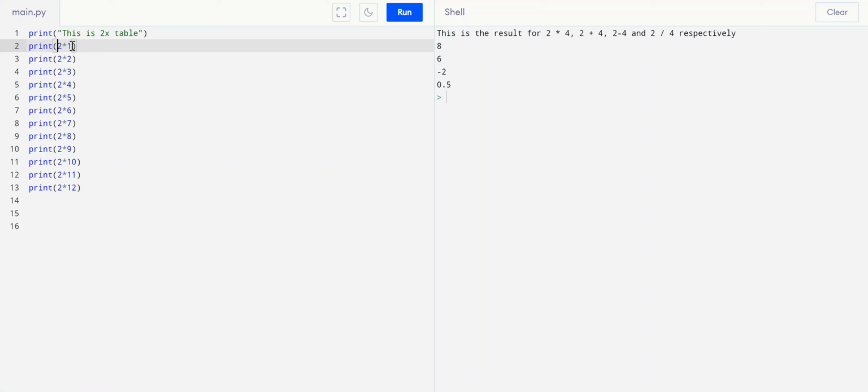So we bring quotation marks here, we bring plus here, put this in the quotation marks, okay, and then bring equals. So we say 2 times 1 equals whatever answer we get here. All right, so let's do this for the rest of them quickly.